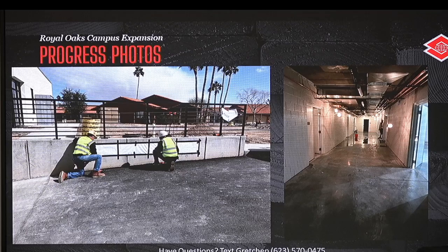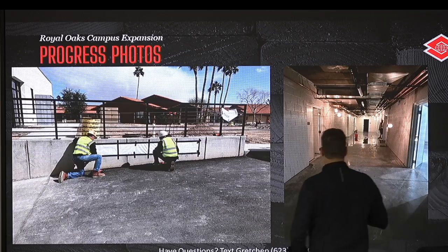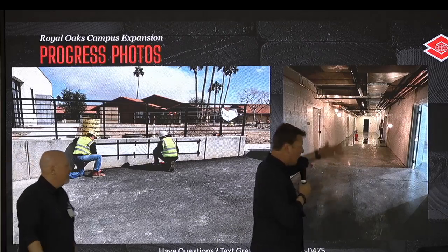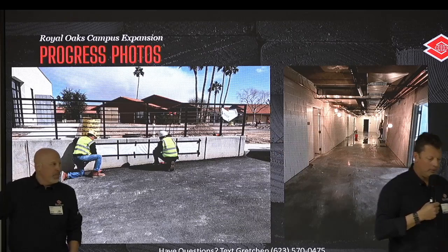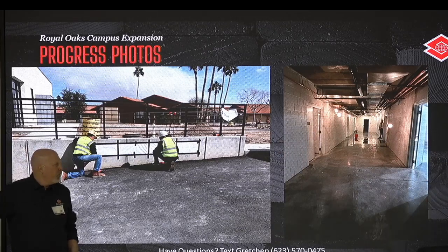This is a space that very few people that are in this room will ever see. This is down below building F. It is the back of house space. It's where one of the other elevators goes to. So Royal Oaks will have dry food storage and just extra storage and space down there. Additional trash and other components. There's electric rooms, IT rooms down there. Real, like I said, rudimentary back of house spaces. But that's what some of that stuff looks like down below building F.